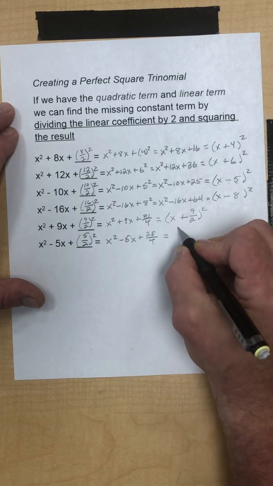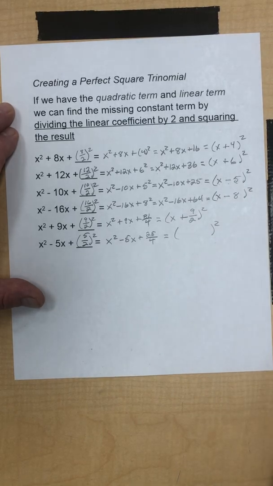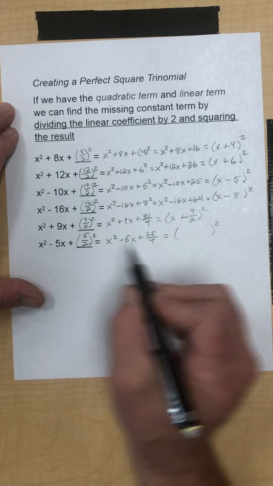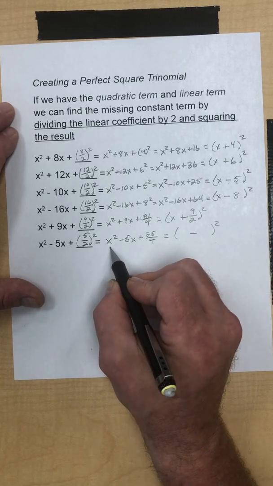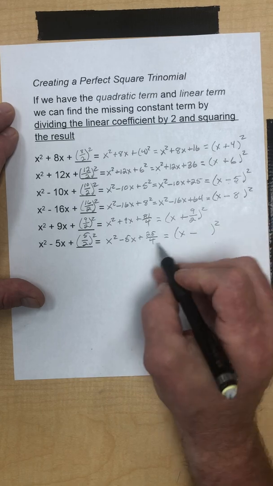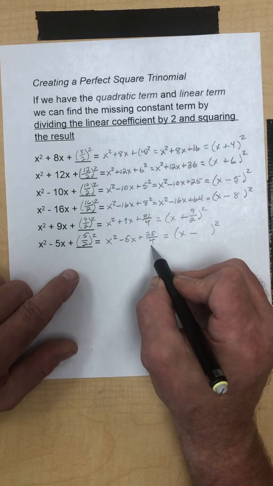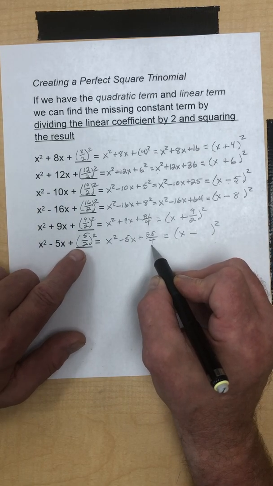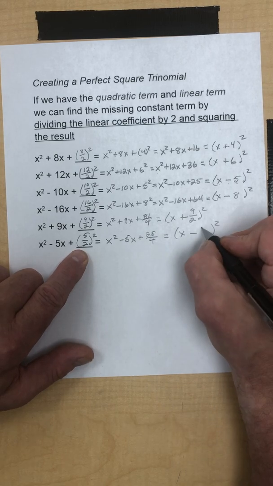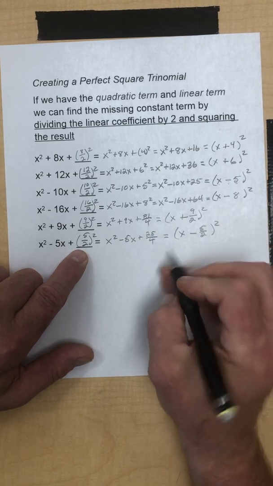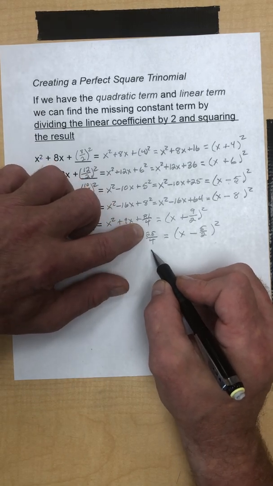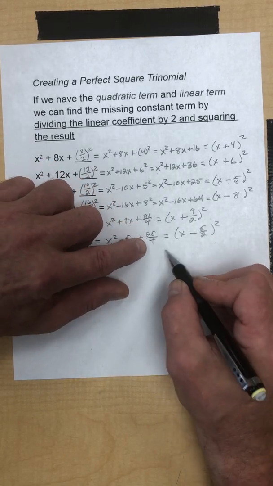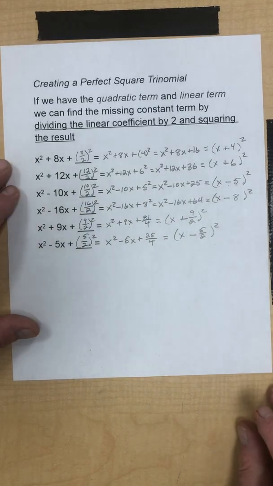So we factor that into the square of a binomial, bring the sign over, so that's minus. The square root of the first term, square root of x squared is x. Square root of the third term. Well, the square root of 25 fourths is right here, 5 halves. And once again, remember, when you take square root of a fraction, you apply your quotient rule. Square root of the numerator is 5, square root of the denominator is 2. And we are done there.